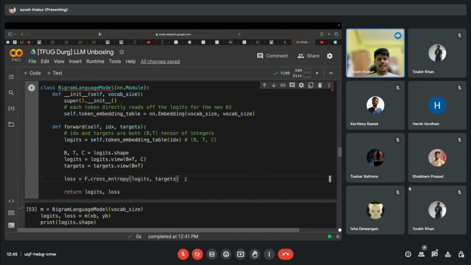Cross entropy is basically saying that these are the probable classes that are present. If the prediction is exactly the target, then the loss should be 0, right? And if the prediction is very far away from the target, then the loss should be very high.